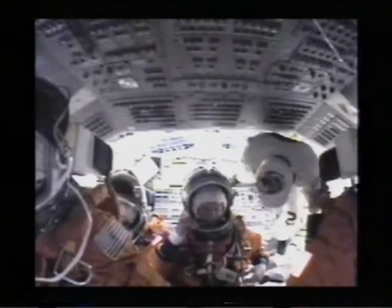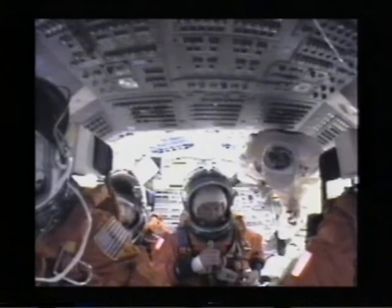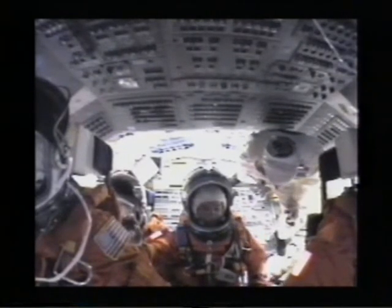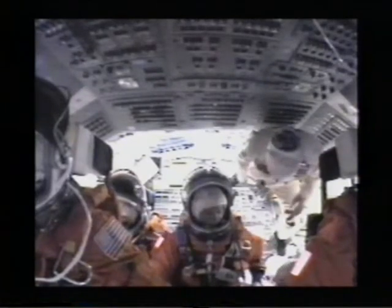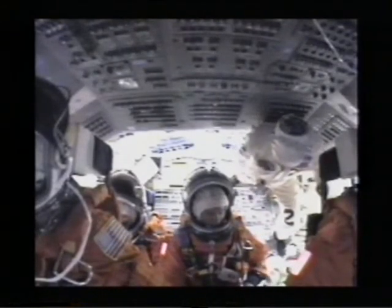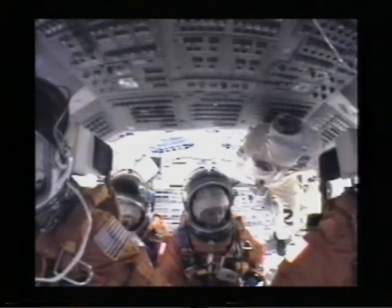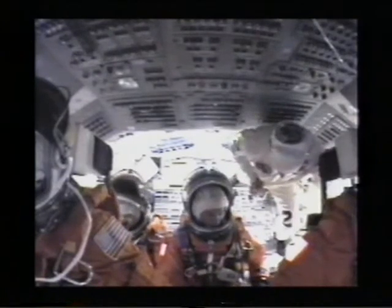So, Neil, we're getting into the closeout activities now? Yeah, pretty soon you'll see, just as they're finishing up Jeff here and doing his comm checks, Greg's going to be removing all of the last equipment that we use to move about the vehicle, making sure that none of it accidentally flies in space if it's not supposed to. It's things like those platforms that he's standing there that cover the windows. Those are not meant to fly, so you'll see him pick those up.